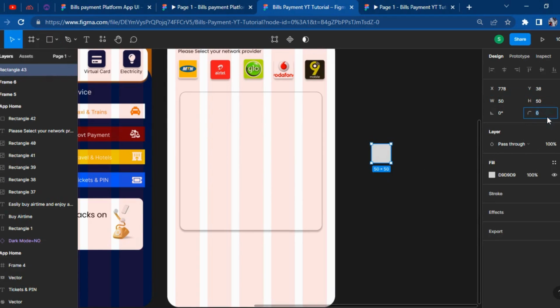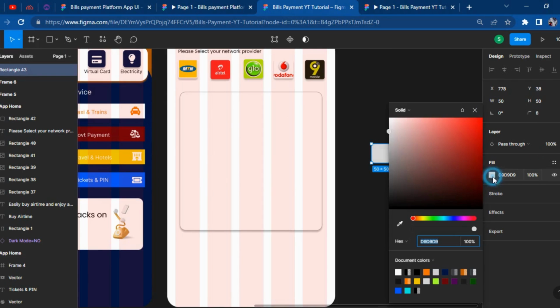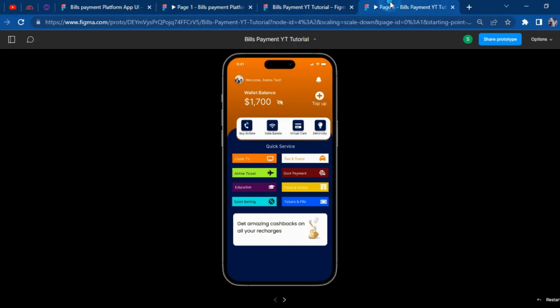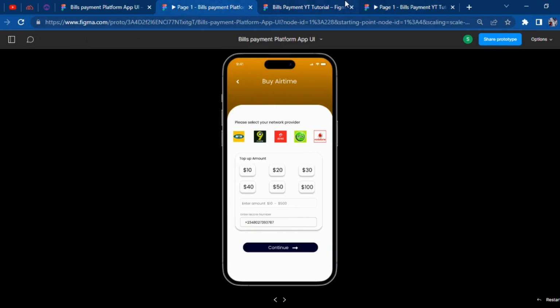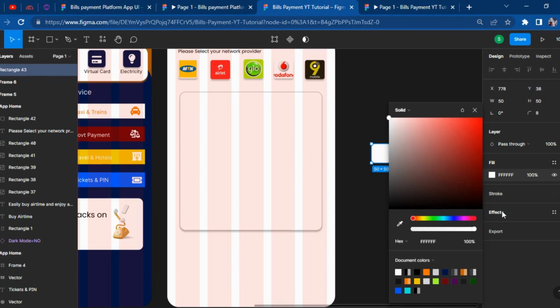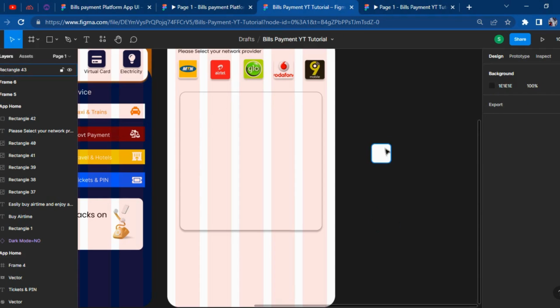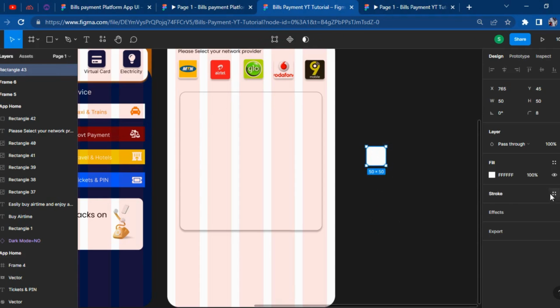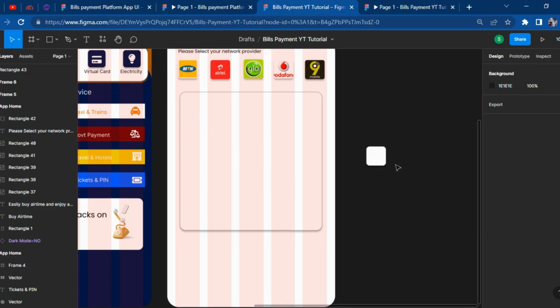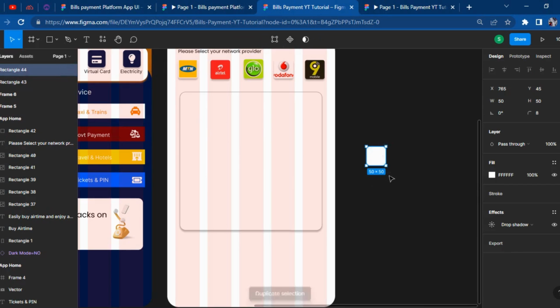corner the radius with 8, change it to white. Change the color to effects.